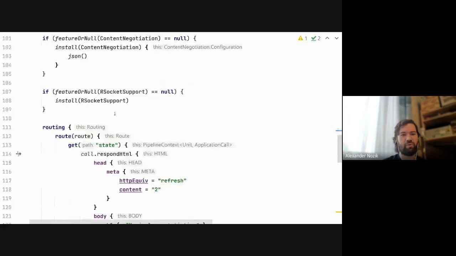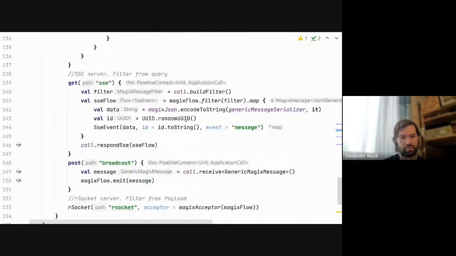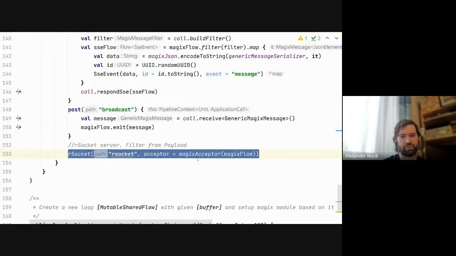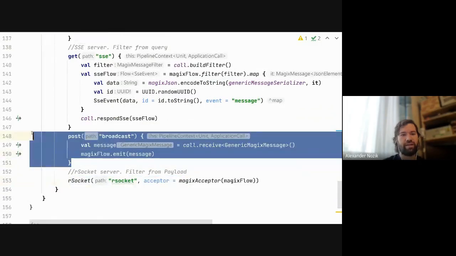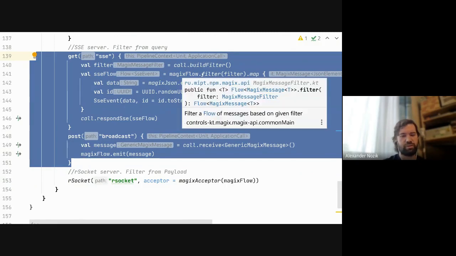One is for RSocket with web sockets, and it uses the same acceptor. And the second one is the simple HTTP plus SSE connection facility as well. We do not use it right now, but it is also a possibility.